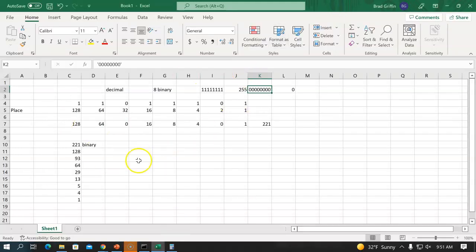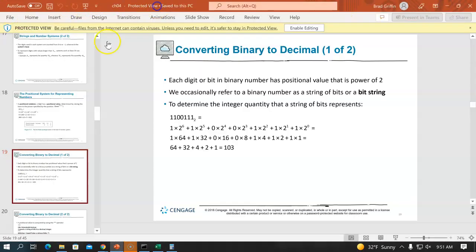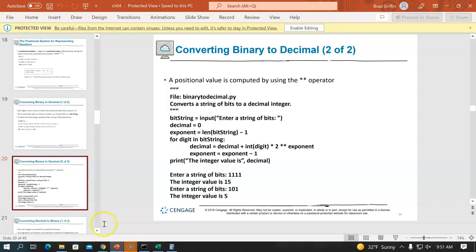So Excel can do this, and we can get into our programming language and we can also start looking at it. But I think the Excel makes it a little easier. That's essentially what they're doing here, but I think it's a little easier. So they also show how to convert from binary to decimal using the computer. So one of the things we're going to do with this, so we take our string of bits, we take our decimal, and here we're taking that length and we're using it to figure out the value of all of these as we go through there.